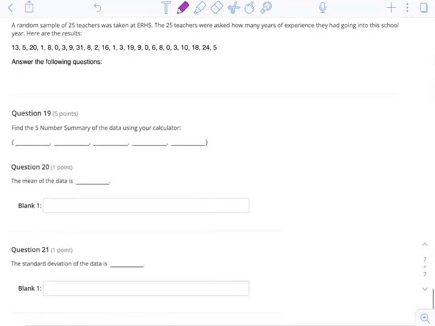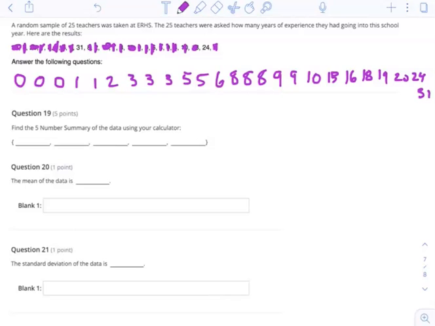All right, so again, put those numbers in order. That'll happen in just a second on the video, but the first thing you would want to do is put those in order. So now those 25 numbers are in order. So this box plot is going to be talking about the amount of years 25 teachers at the school have been teaching. So the minimum is 0, the maximum is 31.